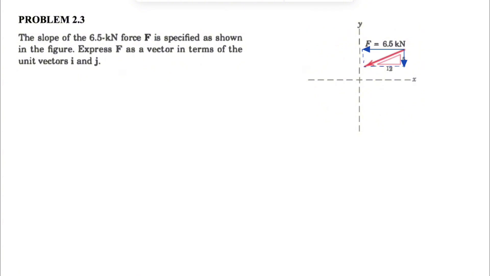So the resultant of these two would be what we have for Fx and Fy. And we have information about the slope of this force if we show it in this right triangle that we can see. So basically, we have this side 12, the other side 5. And if we use the Pythagorean theorem, the hypotenuse would be 13, which will be the square root of 12 squared plus 5 squared.